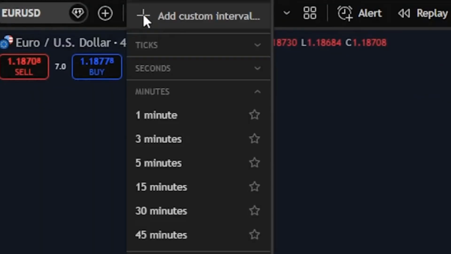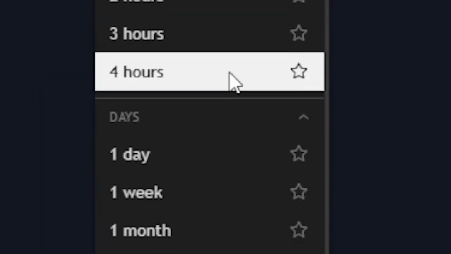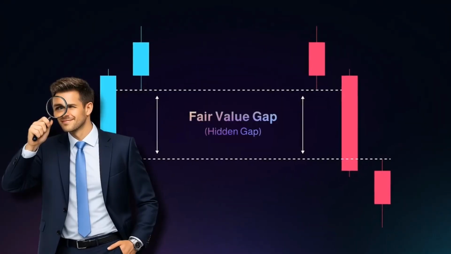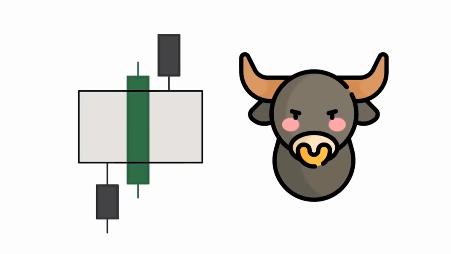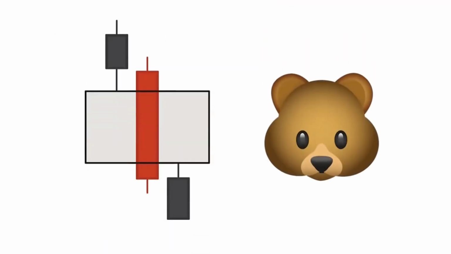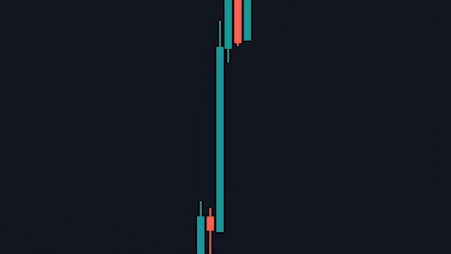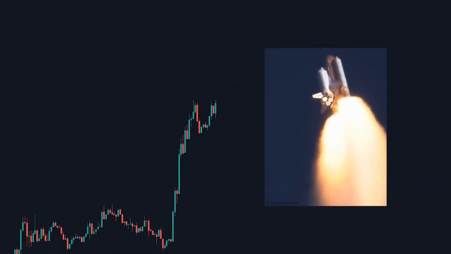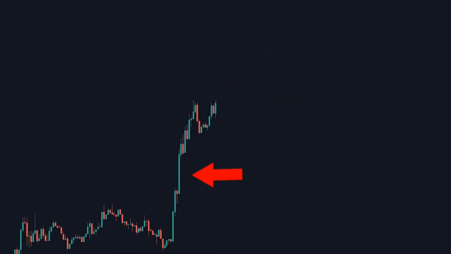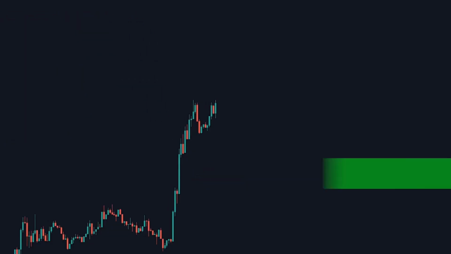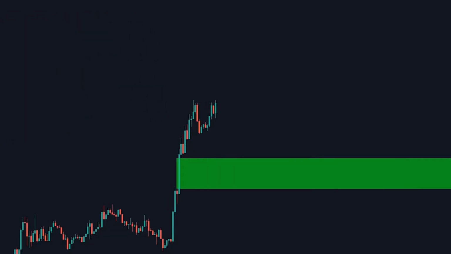First, you want to go on a higher time frame, like the 4-hour or daily time frame. For this example, we'll be using the 4-hour. Next, you're going to find a fair value gap. You can have bullish fair value gaps and bearish fair value gaps. A fair value gap is simply a 3-candle formation where price moves up or down an insane amount, creating a huge candle. In this example, the price moved up so quickly that it didn't give sellers enough time to counteract the movement, creating an imbalance in the market.